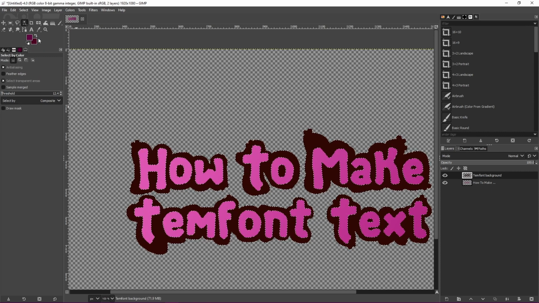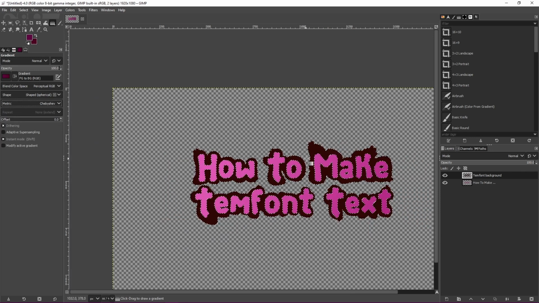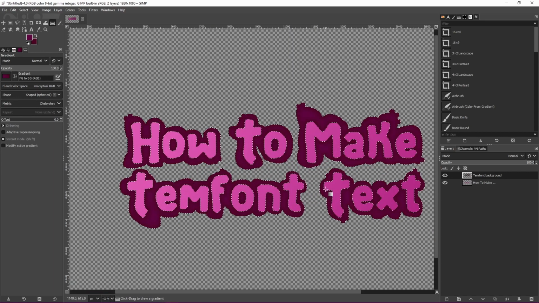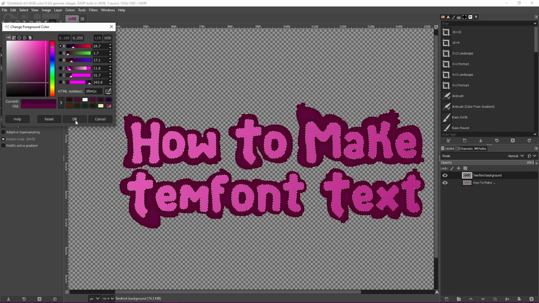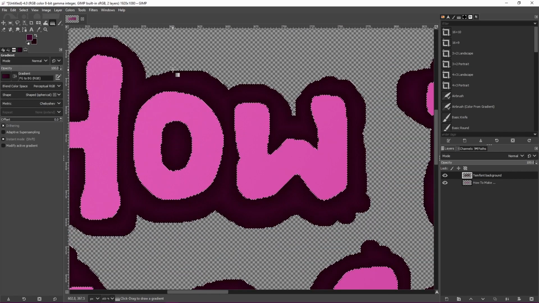And what I'm going to do is go back to the gradient. I'm going to change this to shape spherical. I'm going to use the metric shape, and I'm going to just select this. Now, again, this is not a nice color, so I'm gonna select a bit darker here. I'm gonna select a much darker one. And as you can see, it kind of has a darker background than the lighter one.